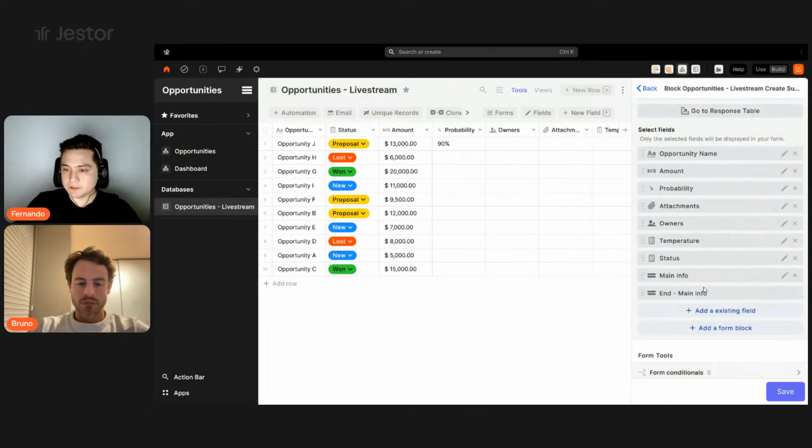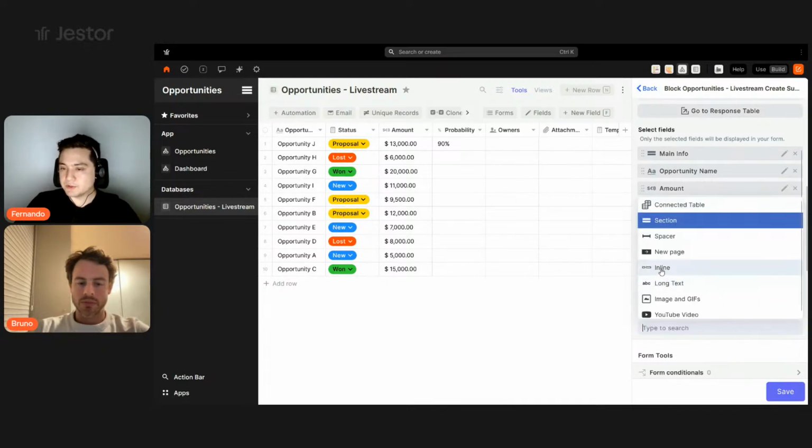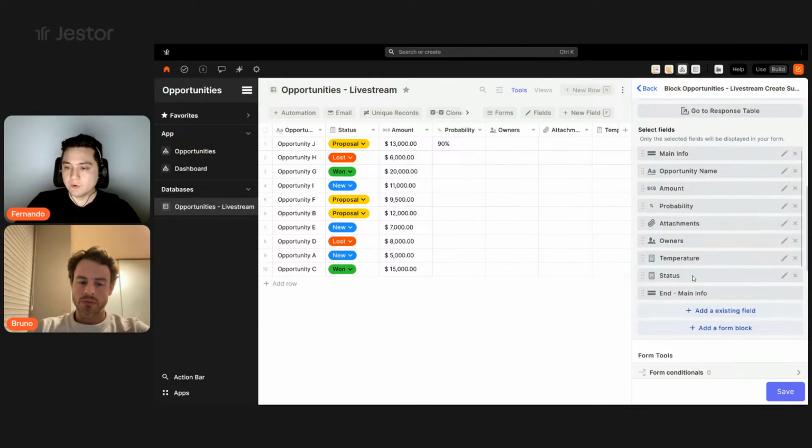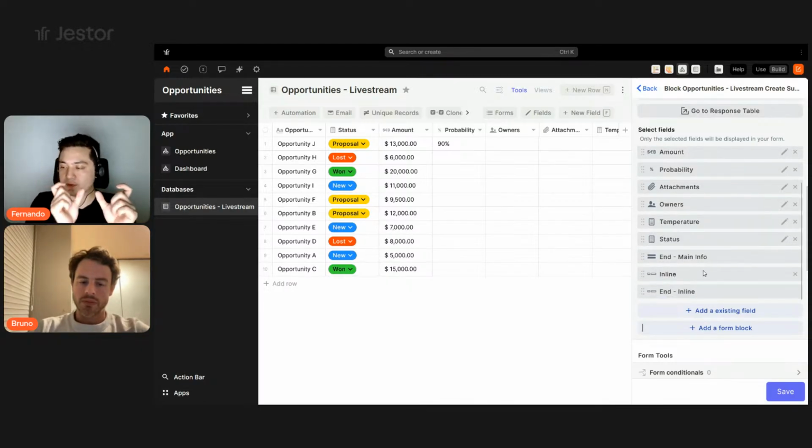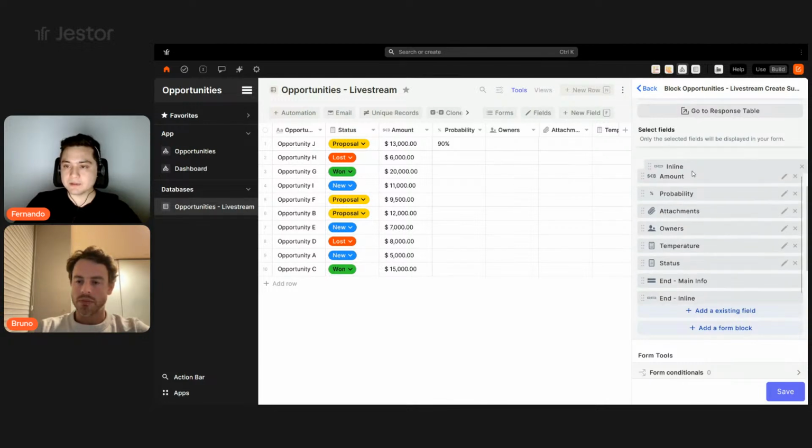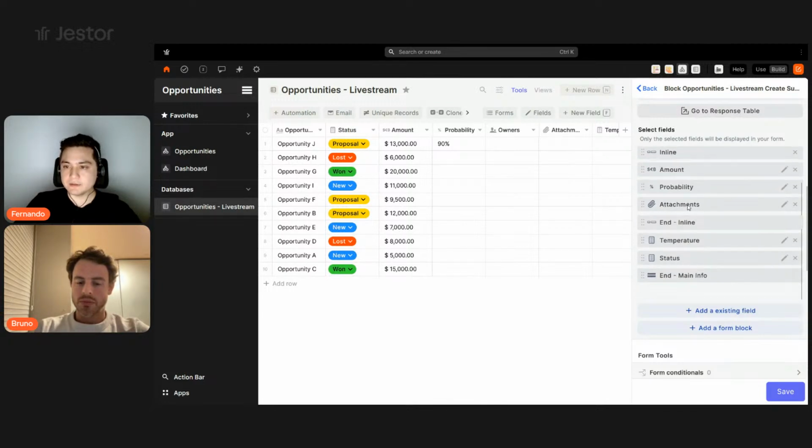And I'm going to sandwich everything here in this section. And I'm also going to use the inline block, which basically allows me to make it so one data field is right next to the other. And amount and probability are going to be right next to each other.